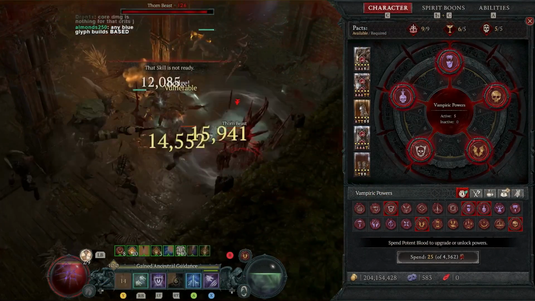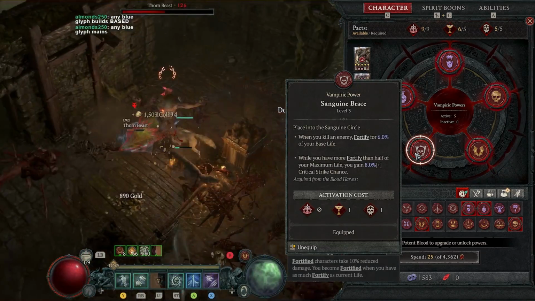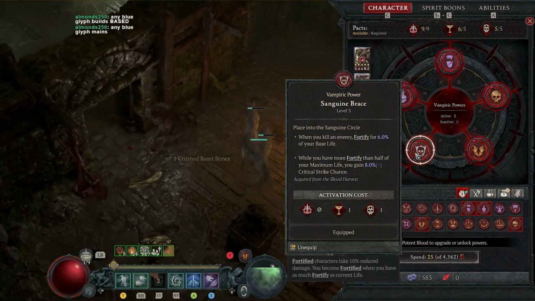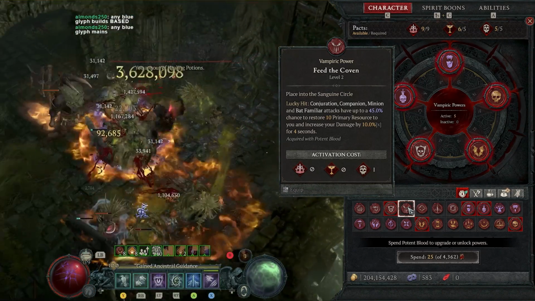Let's go over the vampiric powers. First of all, we have Sanguine Brace. 8% crit chance and gives you Fortify. This is something you will take out of the build if you do not have Thibault's Will. Instead, you're gonna be playing Feed the Coven to get more resources, and it's also nice, more damage. Very cool.